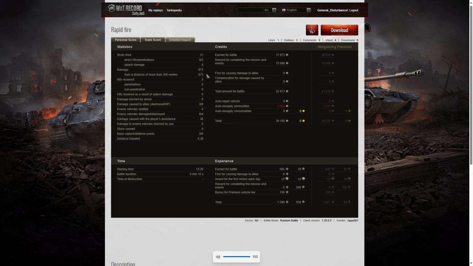Damage of 873, all of it at more than 300 meters. Damage 6 of the enemy, killed 4. And he did 38 hit points of damage assistance. On a free-to-play account, he earned 30,185 credits, including 15,000 for mission completion. And he also got 1,280 experience points out of that one as well.